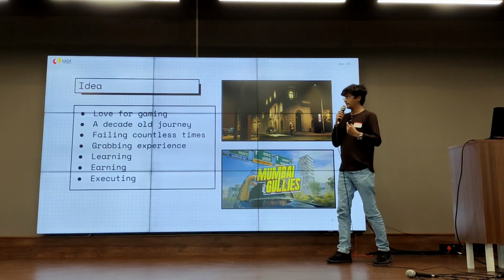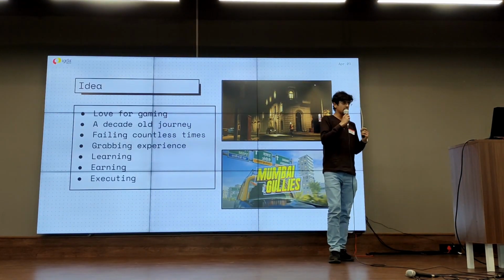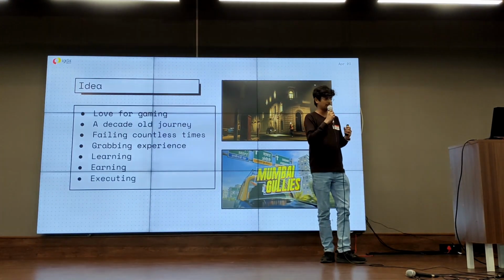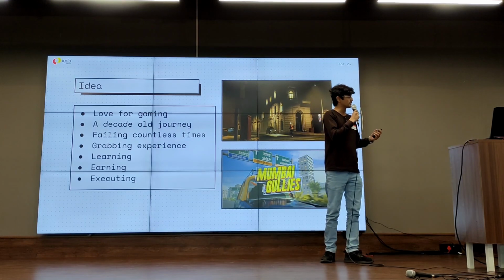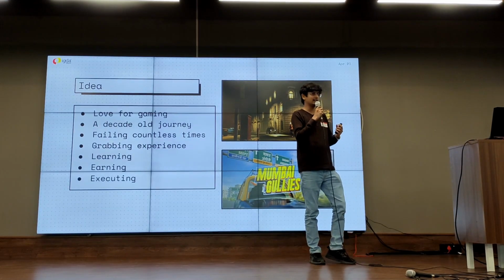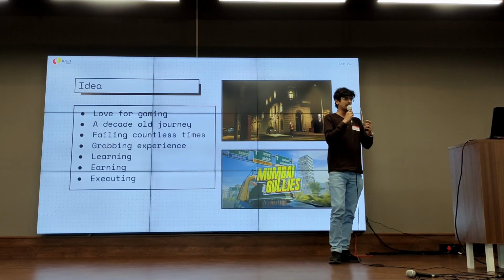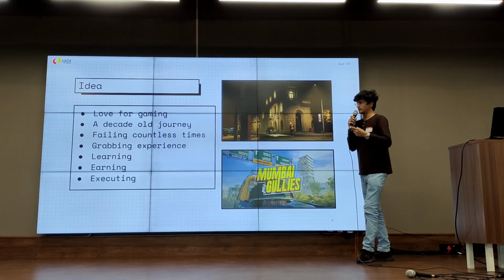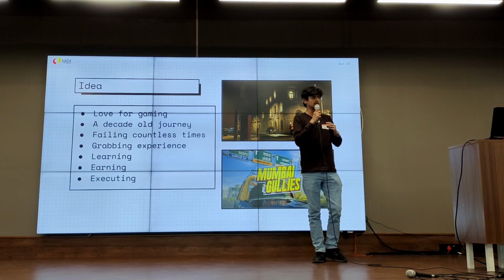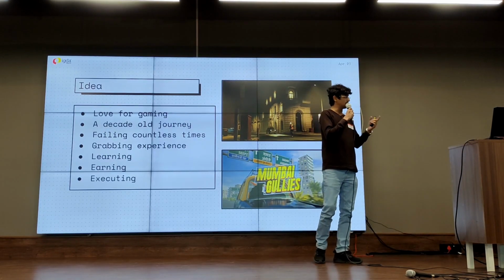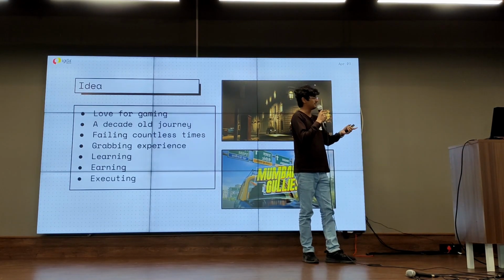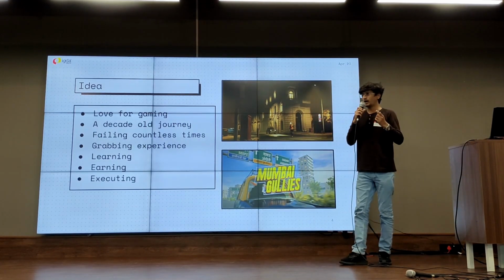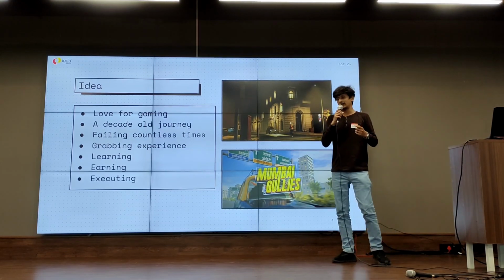So let's talk about the idea actually. There's a quick story about this idea. Back in 2019, there was an event happening at the Novotel Hotel where Chirag was also present. And Chirag had given a small assignment during that event to come up with any game idea. I had this particular game idea for almost a decade, so it's a very long journey. I presented that game at that very event as well, if you remember. And that was a great response, and to have come from there till here is a great experience.